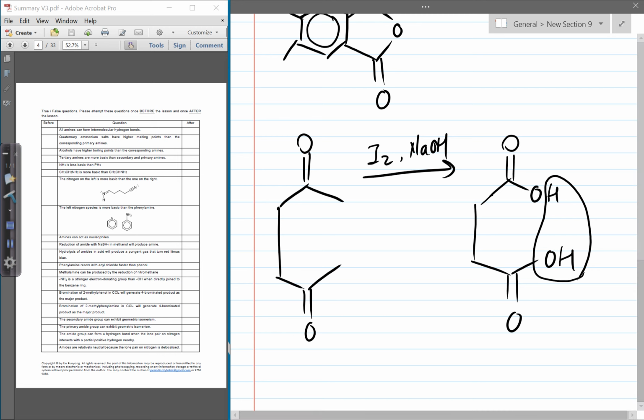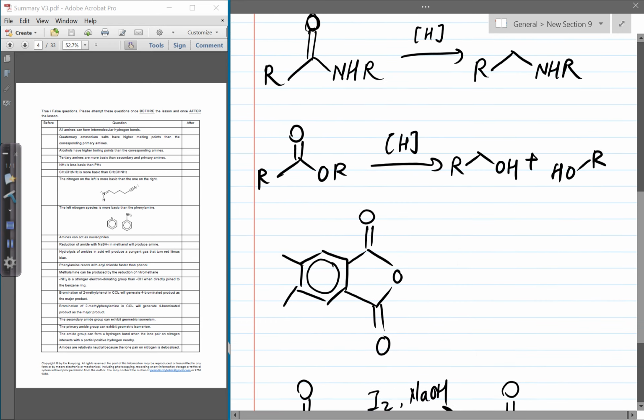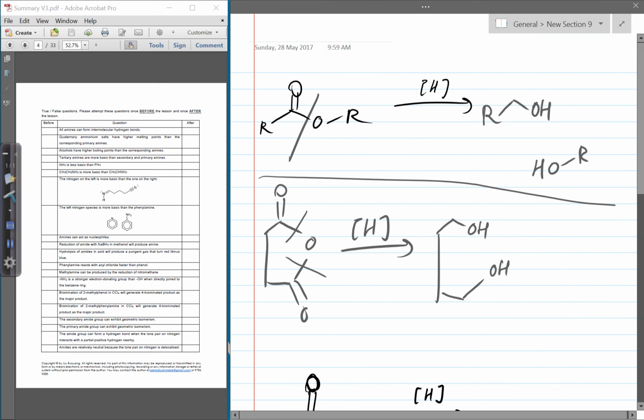Even though you have not learned this reaction, they can still give you the conditions. I ask you to predict products, and don't worry so much because there won't be so many options for a product. There should more or less be only one option, so you don't have to trial and error. Okay, so that is for step 1. You are using I2/NaOH. And then for compound E, same thing. If you reduce it like what I said, you should get this thing, 2-OH, which is this one.